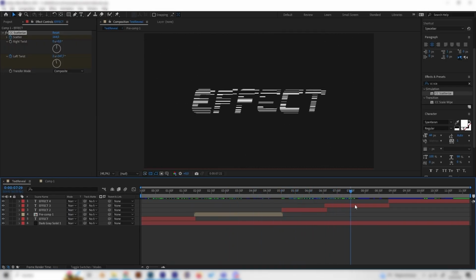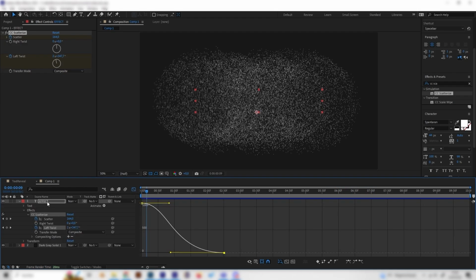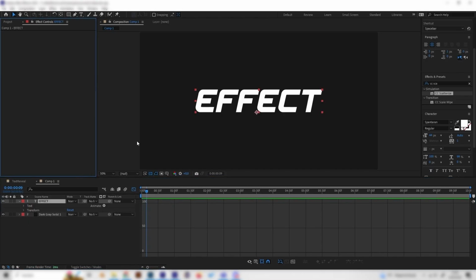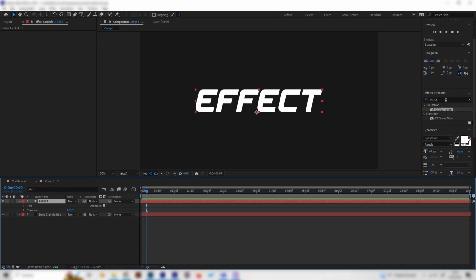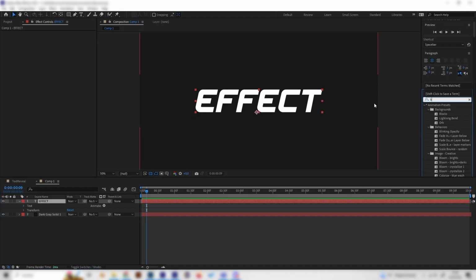Oh, but we forgot the glitch effect. So let's do this one as well real quick. Let's select our text layer and delete this particle looking effect. And let's also go back to the normal mode, so just deactivate the graph editor. And for this one, we just need one effect, which is the block dissolve effect, which you can again find under transition.